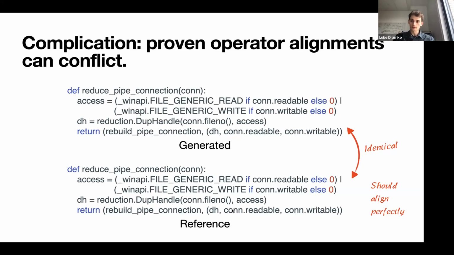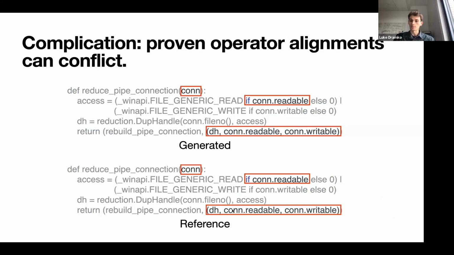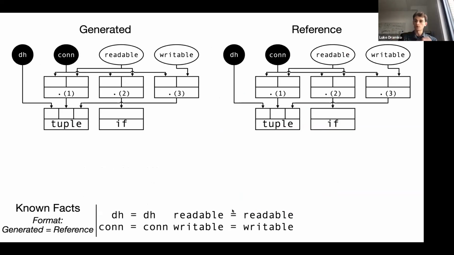But given the algorithm that I presented in the first half of the talk, we end up having a problem. And the problem has to do with these code fragments. These two functions create a bit of a big data flow graph to actually put on a slide. So the data flow graph I'm going to show for this only contains these parts. And it looks like this. So let's go ahead and do some induction.